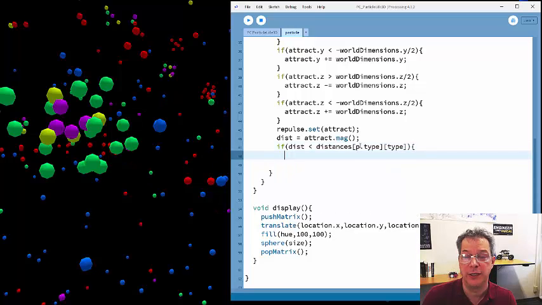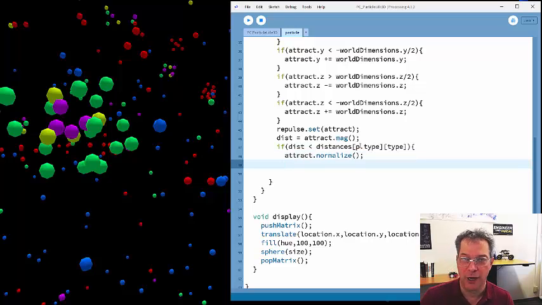And the first thing I need to do is normalize my attractive vector. So it is the vector between the 2 particles, and I just want it to be of length 1 so it gives me the right direction. And then I'll use my forces to calculate its correct magnitude to apply the right force. That may make a little more sense once we see it in code. So there I normalize that vector, so now it's of length 1, but still pointing between the 2 particles. And now I can remultiply it to get the right length based on the distance and the forces.